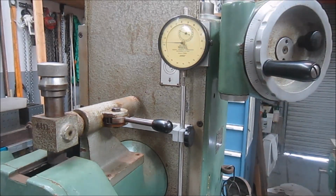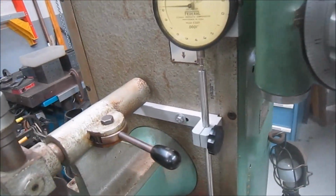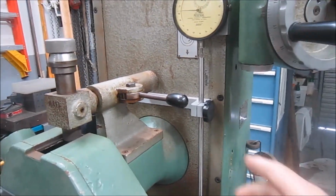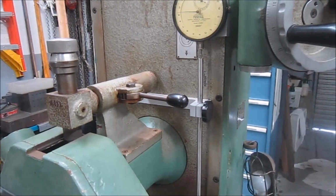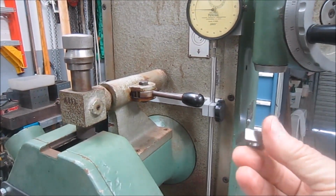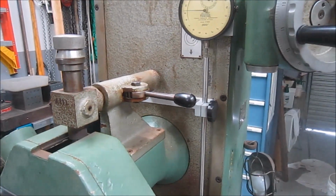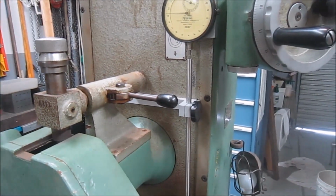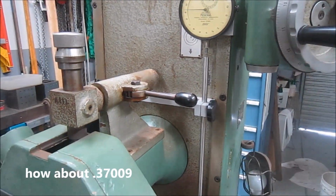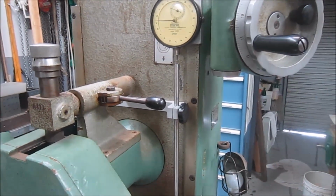It's a half of an inch travel, and I made a mount for it. Pick the camera up so you can see it right there. Really happy with how it turned out. You just loosen the knob and you can adjust the rod up and down and make contact. And so the other day, to test it, one of these blocks, I ground both sides and mic'd it, and it was 3.700 and 9/10. And so I said, okay, let's dial 9/10 off using my dial indicator up here, and down fed the 9/10, and it cut exactly 9/10.